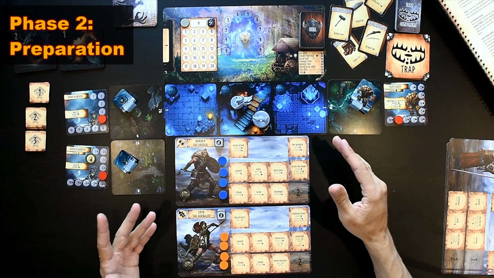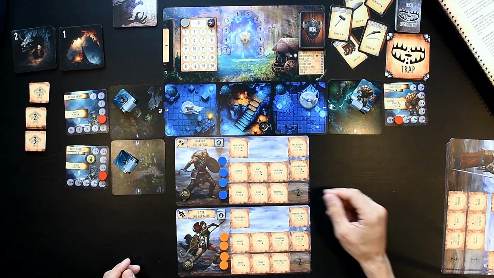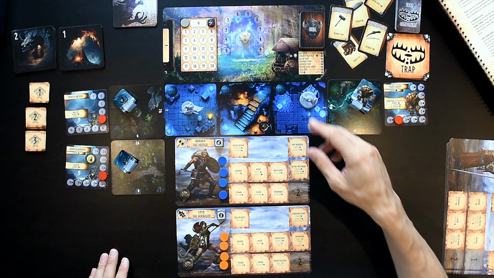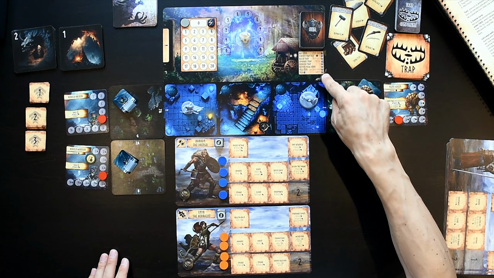During this phase you spend resources, prepare enemies and position your heroes. There are a lot of things that you can spend your resources on. For example, you can buy and sell items, fortify map tiles, build, upgrade or remove traps, and revive or heal heroes. There are 3 kinds of resources in the game.